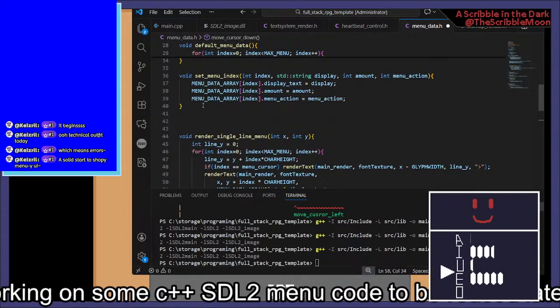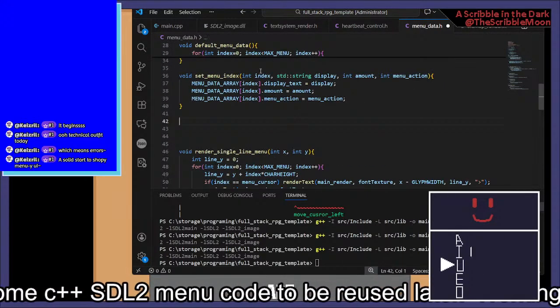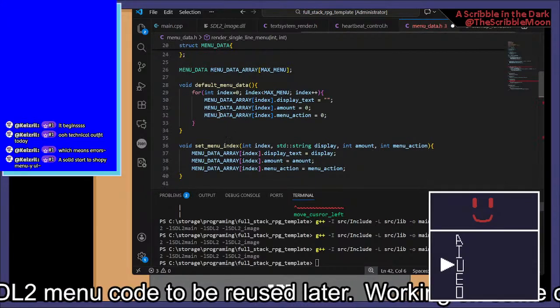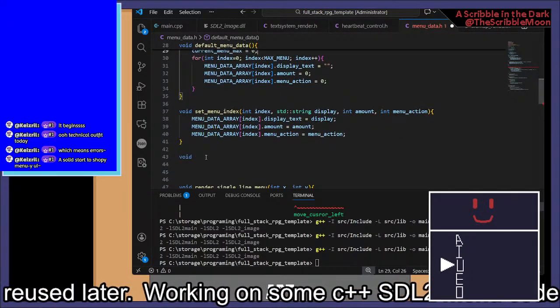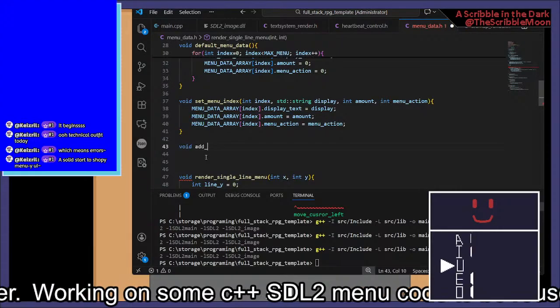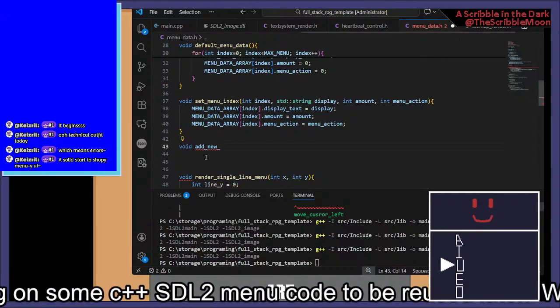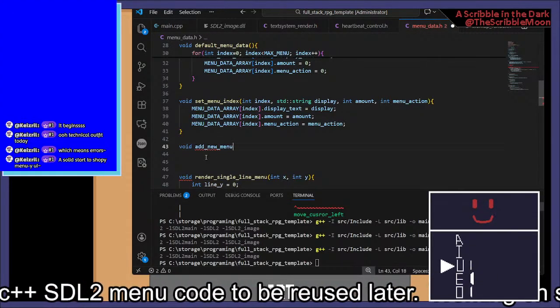And add a new thing of, first off, void add new menu.